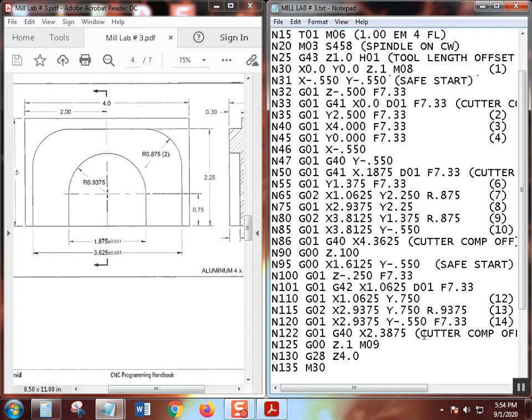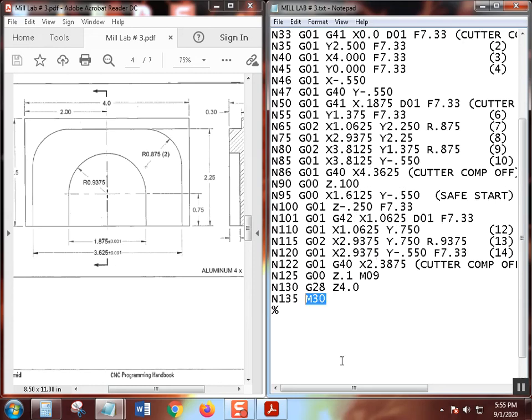All right, let's see what else we got here. After we were sitting right down here, cutter comp off, Z wrapped up to 100,000th of the part, coolant turned off, M09, then G28. Remember good old G28, that's very important. It's going to send the machine to its home position, and first it'll go to Z 4 inches above the part, then it'll go home. Finally, don't ever forget your M30. Your M30 becomes extremely important, because if we don't have an M30, lots of bad things happen. It'll say end of program not found. Remember, M30 will turn the coolant off.